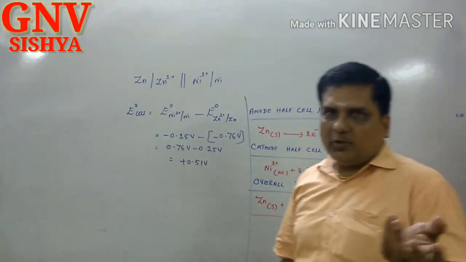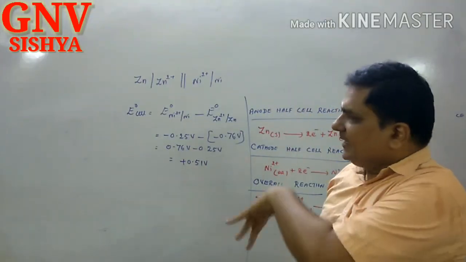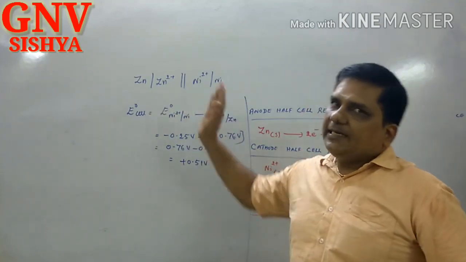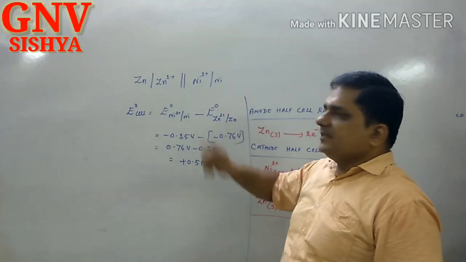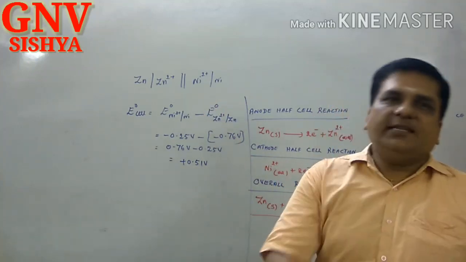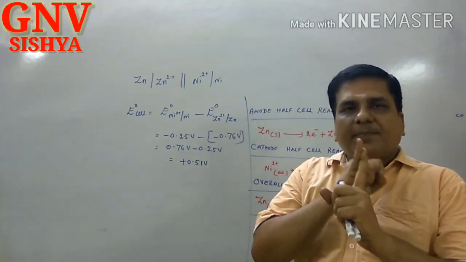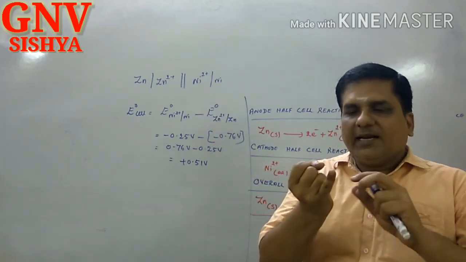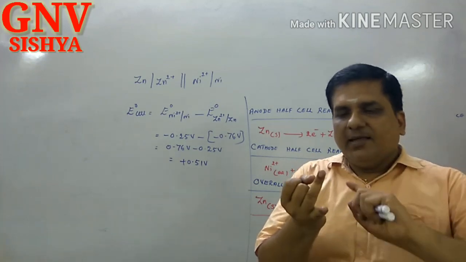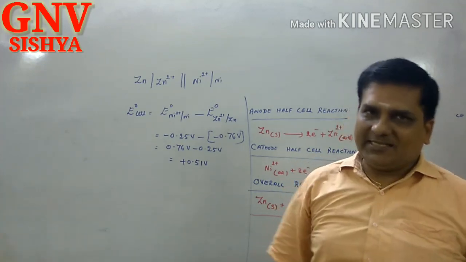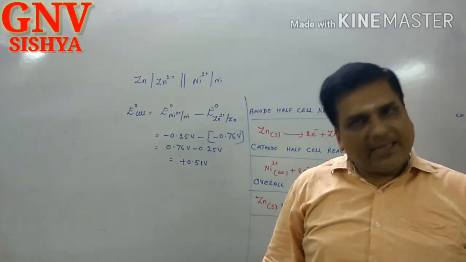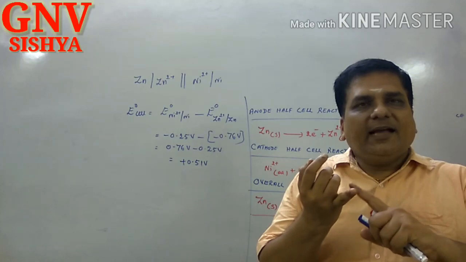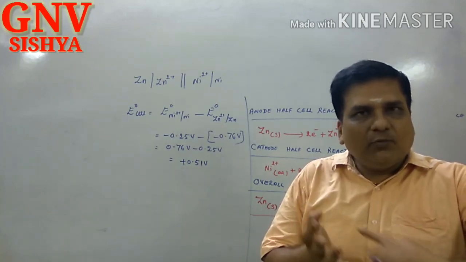Okay. In electrochemistry, you will be given questions like this. Actually, I didn't create a question here. Let me dictate it to you orally. This is the cell, zinc nickel cell. You have been asked 3 questions. First, predict whether the cell is feasible or not. If so, write the anode cell reaction, cathode cell reaction, overall reaction. Altogether 3 marks. I again repeat. Predict the feasibility of the cell. Write anode cell reaction, cathode cell reaction, overall reaction.